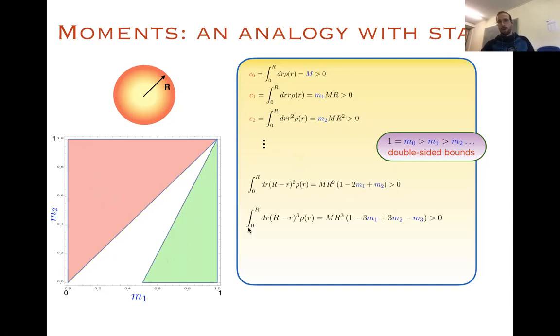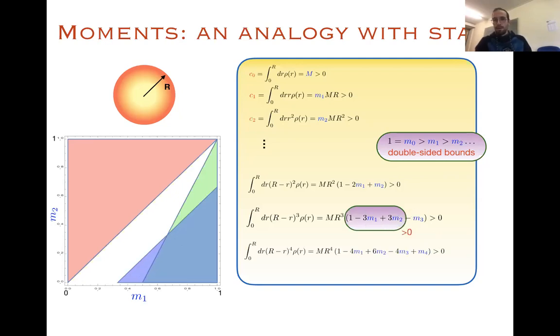But you keep going. So let's integrate against this polynomial now, which is also positive. Now, the game seems to stop here in the sense that it involves M3, a new moment. Suppose you're going to measure only M1 and M2. So it seems you don't learn much. But in fact, you can take convex combinations, so linear combinations with positive coefficients, to eliminate M3. So you add M3, for example, to this inequality, which removes this guy. So this is positive, and it cuts out this other triangle. You keep doing that, you cut this further triangle.